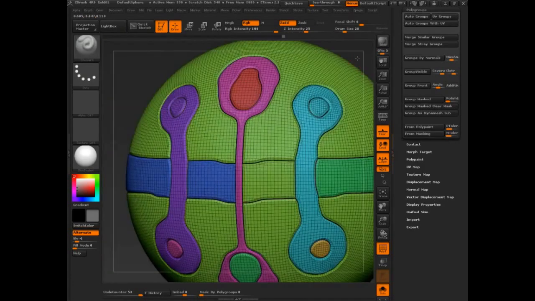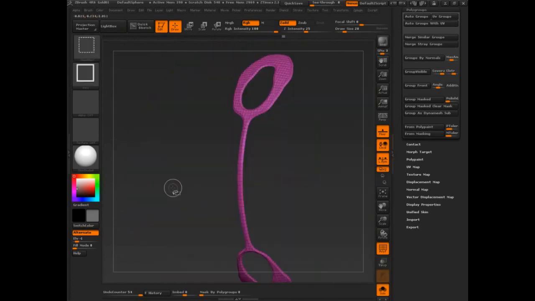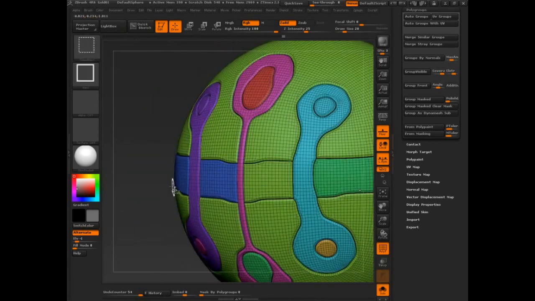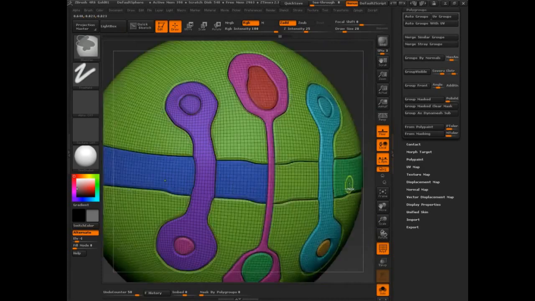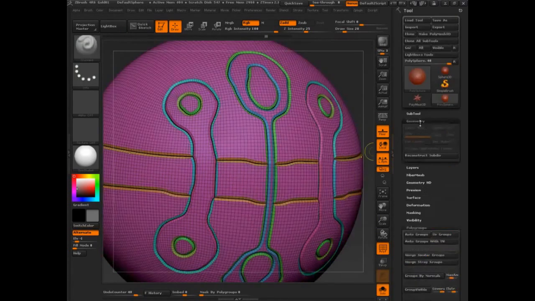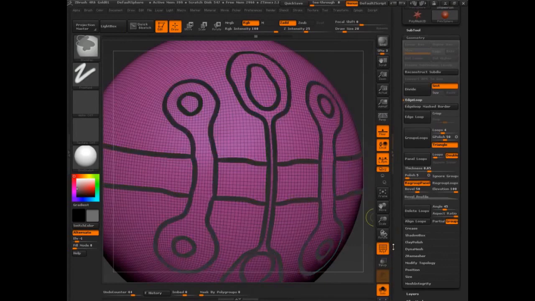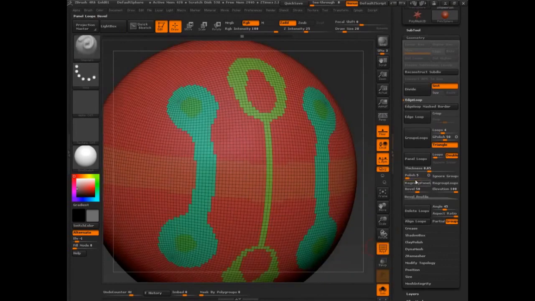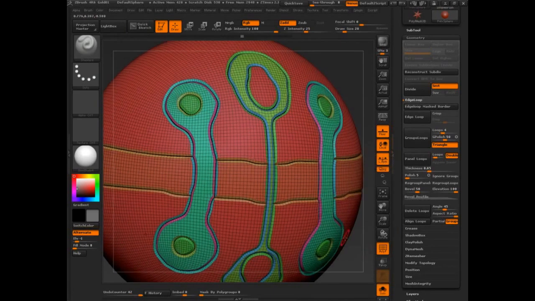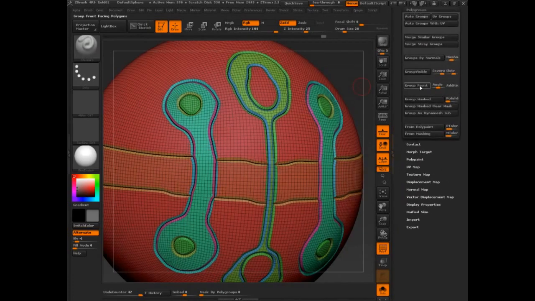It's kind of cool. But let's undo that. Let's try just panel looping it without regroup panel on. We're going to say panel loop. So separate, separate, separate. And now I'm going to go into polygroups and say group front.